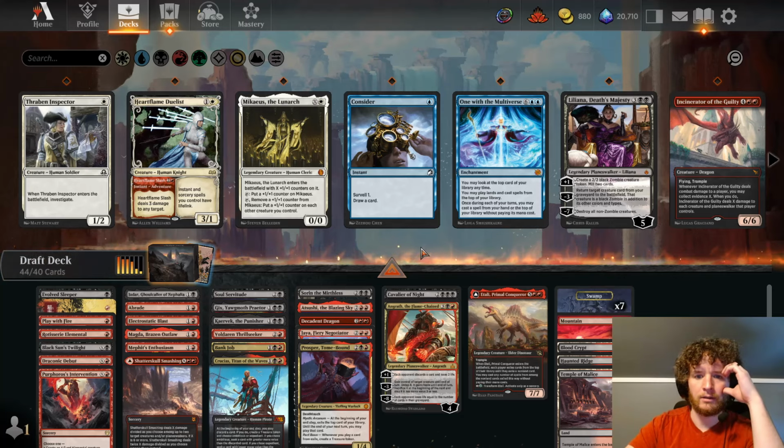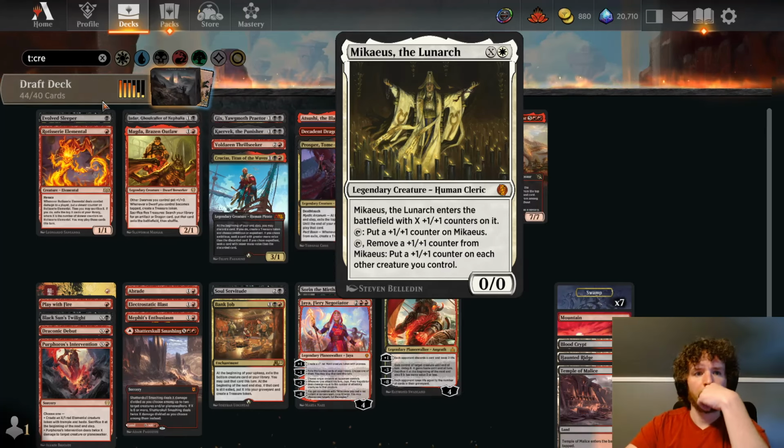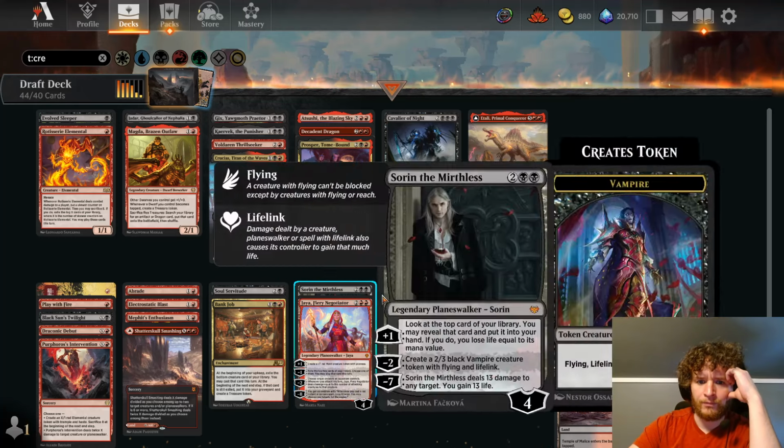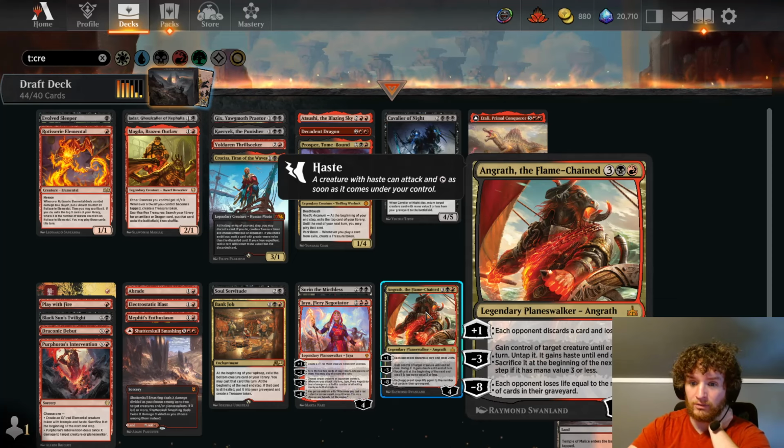Let's see. 13 creatures, pretty low. Let's cut some creatures. Don't think we need like 8 planeswalkers either. Discard a card, lose 2 life. So I have to do that 4 times, right? Ultimate?